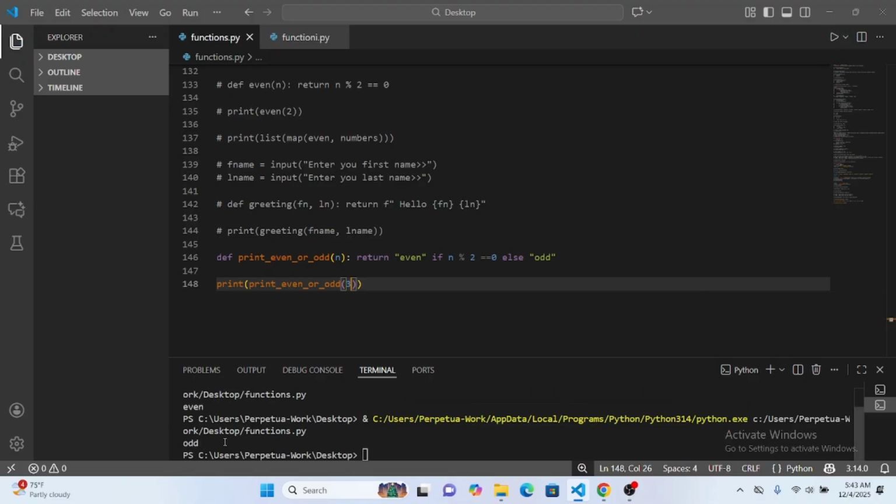So right now, Python understands that you're saying that it should return even if this is 0, and return odd if that does not meet the condition that you stated, right? So we are writing our if statement and else statement here, but we are not adding our colons like we used to do when we are writing a regular if and else statement.